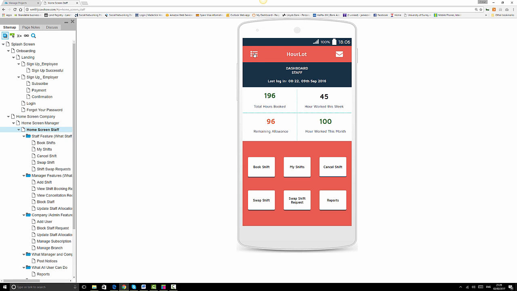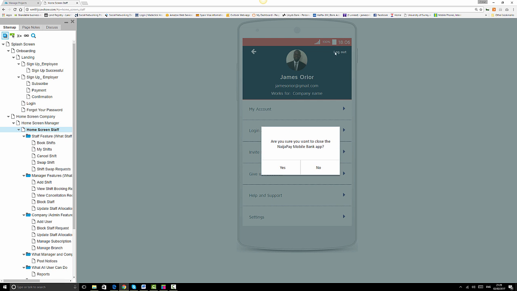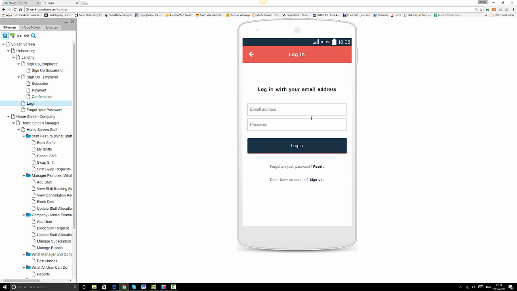What they can also do is they can log out from this section, which they can just simply click log out here. And once they click log out, we have this thing, although I've just used another name that I was working on, a mobile banking app, so sorry about that. And then they can either log in here, they can say no, I don't want to log out now, or they can log out. And once they log out, they go back to the login screen and they can log into their account. So that shows how the user can use this app.